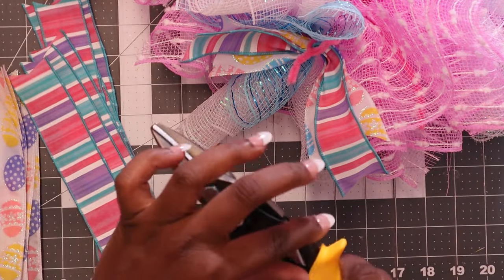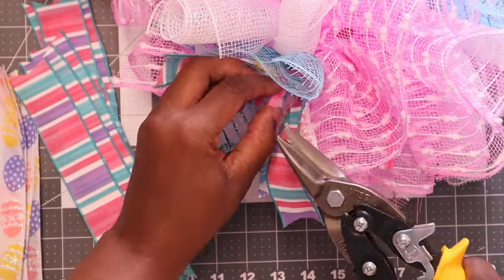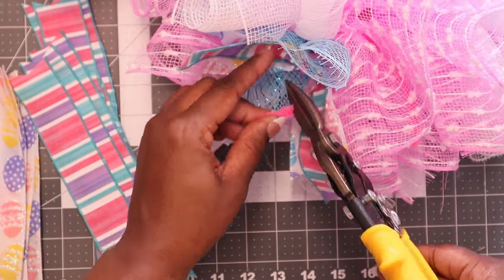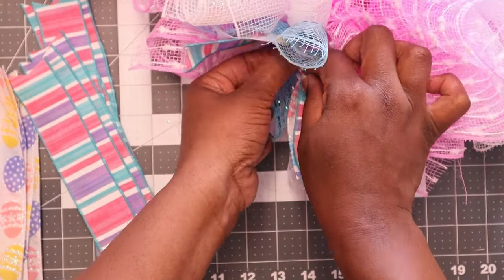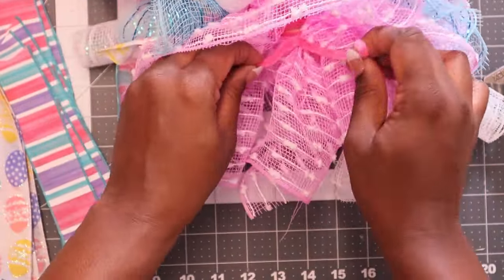I'm just going to snip it. The reason I start doing it like this, snipping off the excess after I twist it up, is because I would forget, and then I'd be going through it and I find some here, there, everywhere. So this is easier.